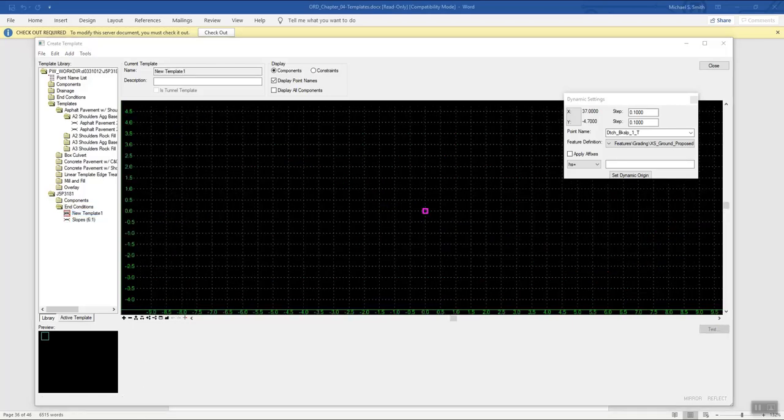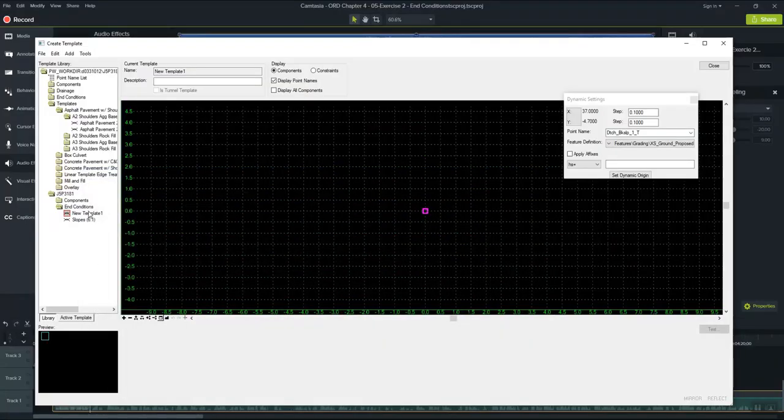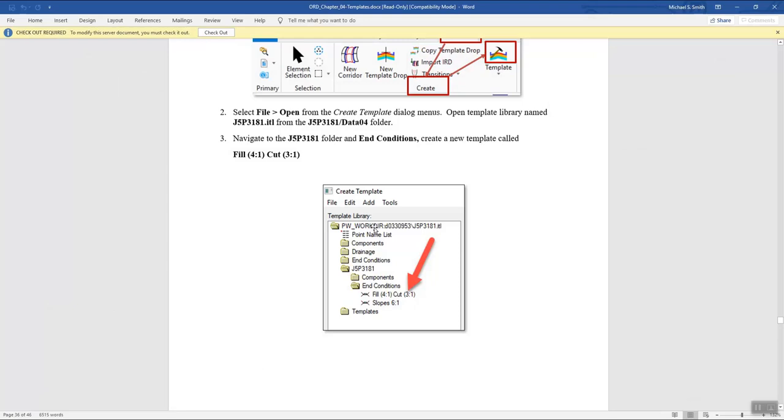That new template we'll call fill 4 to 1, cut 3 to 1. We'll enter that in, and that puts the name at the top, so we know we're editing that particular end condition. And we're going to come down here into our manual again.